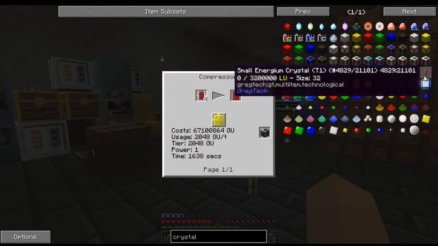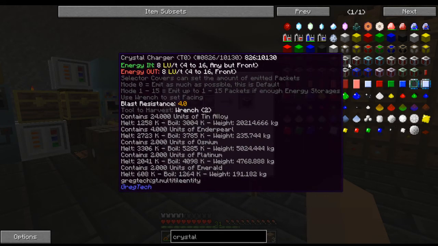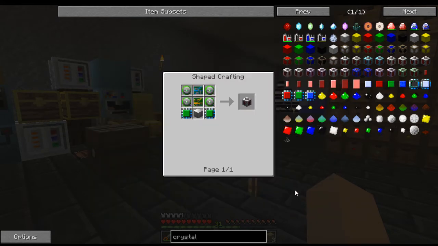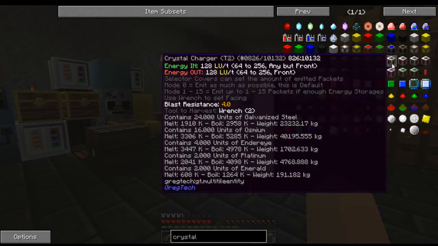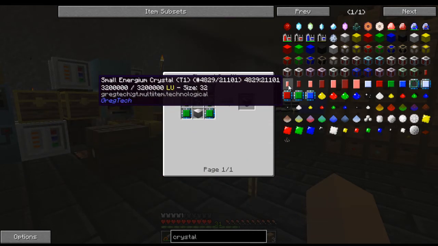Now, the one thing I see here is there is no tier 0 crystal. So I'm not quite sure, without getting there myself and doing a bit of testing, exactly what crystal you're supposed to put in the tier 0, since this is actually a tier 1 crystal. But as you can see, they hold tons of power.